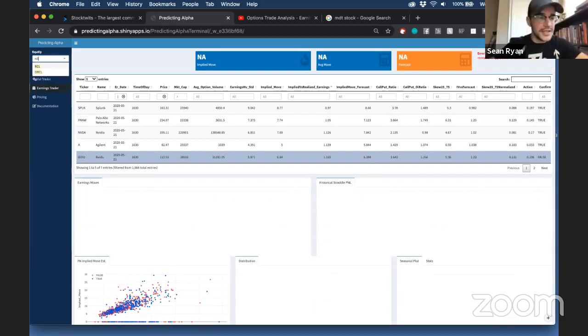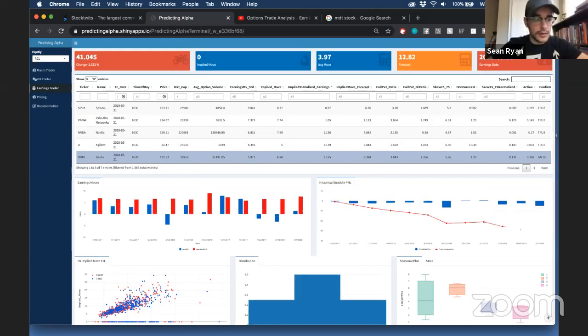Let's take a look at RCL. Once again, implied move, 7.6%. Actual move, 1.3%. So you see here, guys, the implied move by the market, the price of the options, reflects the market sentiment. It reflects what the market thinks is going to happen. But as we can also see, there is a ton of irrationality here. Markets are not rational.